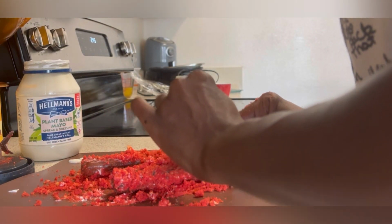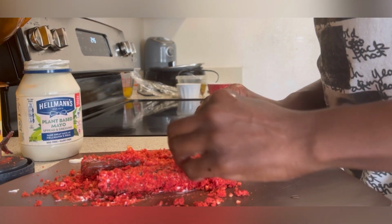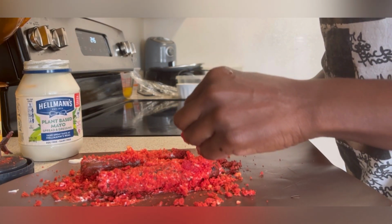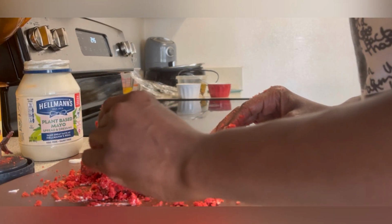Yeah, I should have let the hot dogs cool down just a little bit more, because I got the plant-based mayo on there, so it's not sticking. But yeah, anyway, y'all, I'm gonna go ahead and finish getting this done for you guys, and I'll be back. All right, you guys, so I just finished making the flaming hot dogs.